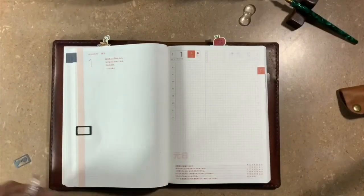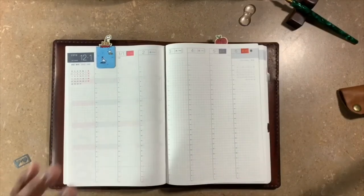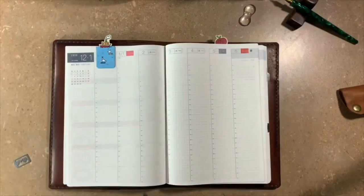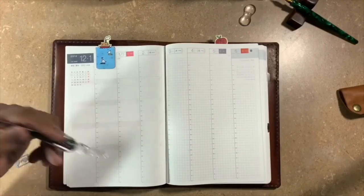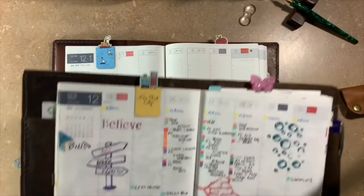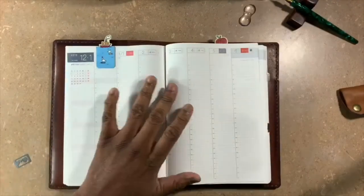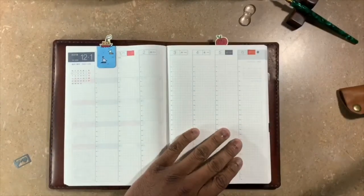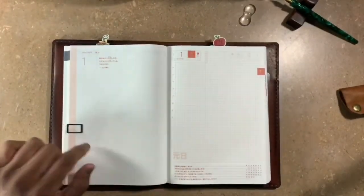I section off this part because this is where everything happens. These pages are loaded — I use these hourly sections religiously, everything is planned out for me from when I'm at work. I'll pop over to the one I'm currently using just to show you — everything in it is color coded. Whatever meetings I have are color coded, and everything I do is color coded. I guess that's called bullet journaling, but that's what I do.